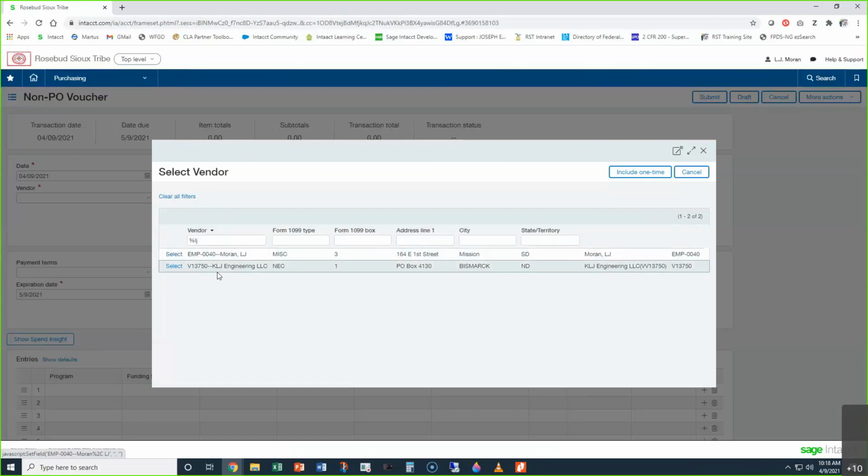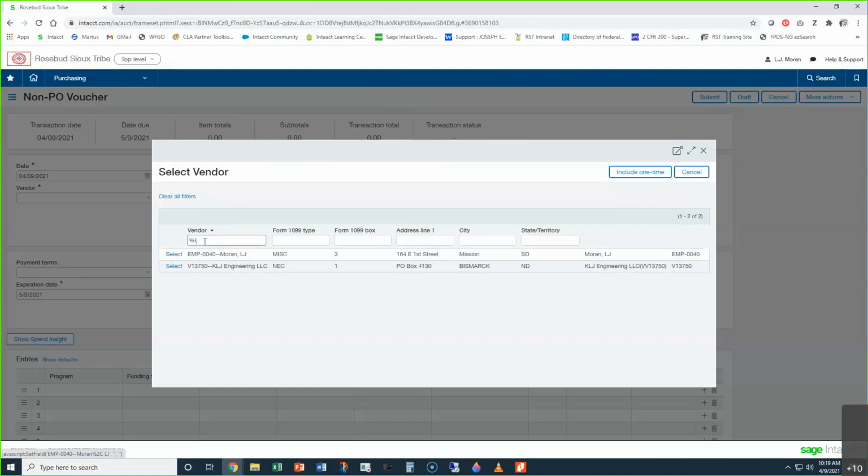So if we're looking for vendors, okay, now I found the person or the company I'm looking for, since I wasn't sure of what it was from left to right, since Intacct is very specific that way. And then we can choose our vendor and move forward. In other words, if we can't find a vendor, let's take this next step. And then if we still can't find a vendor from that point, now is maybe the time we would request a new vendor before we can move forward with our transaction.